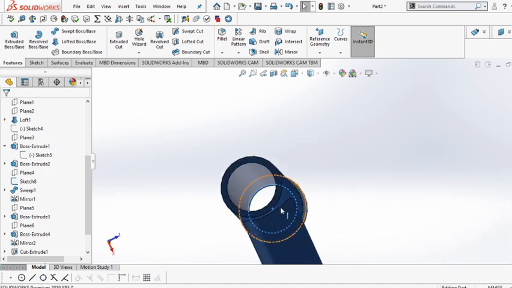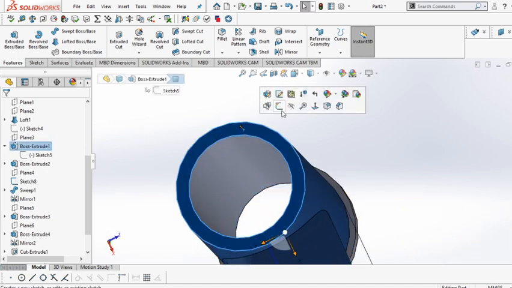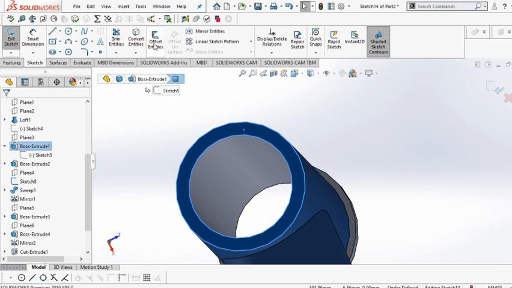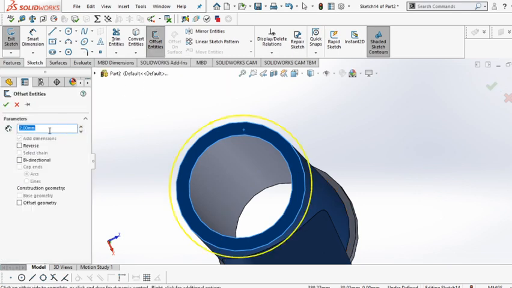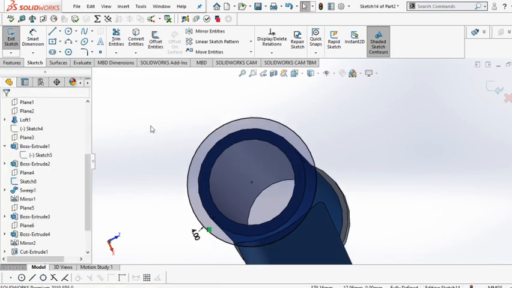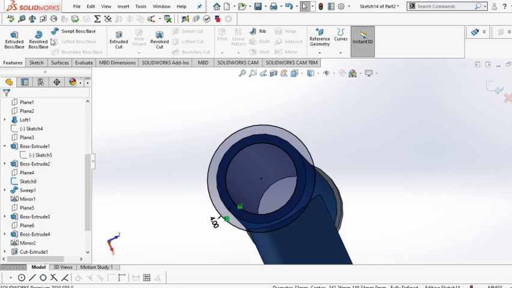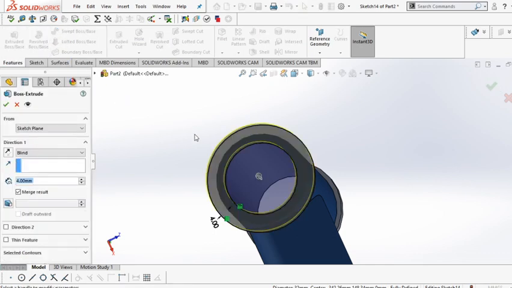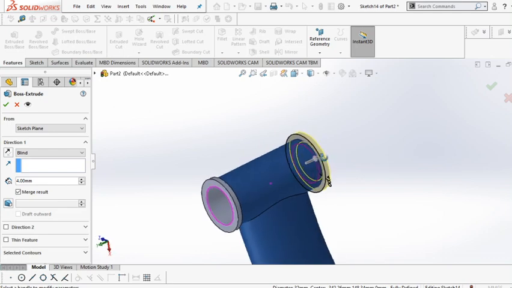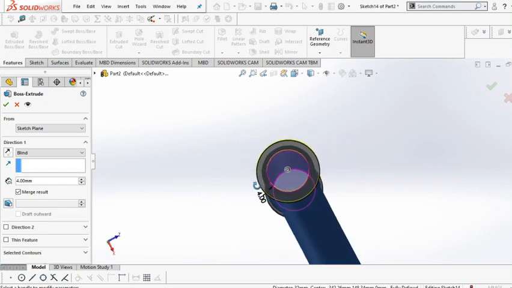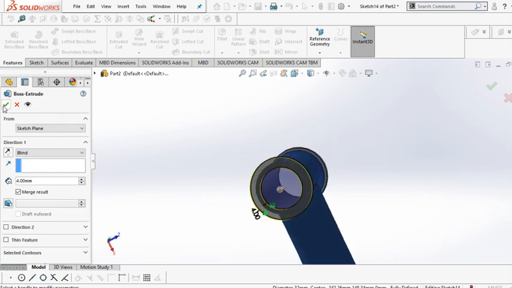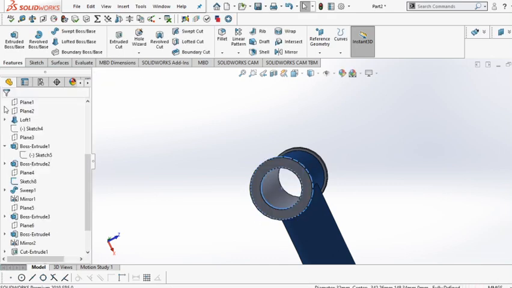And the other side, pick that face, sketch, and offset entities around 2. I'll say 4. And also pick this face and say convert entities and features, extrude boss. It looks pretty okay. I just say okay for now.